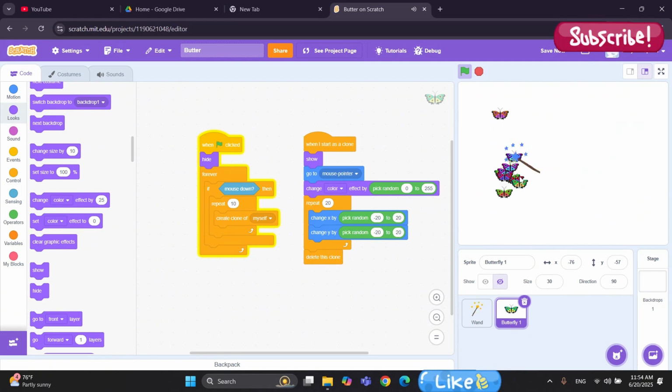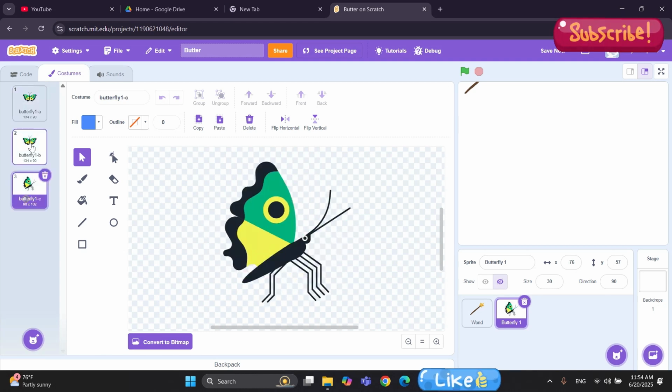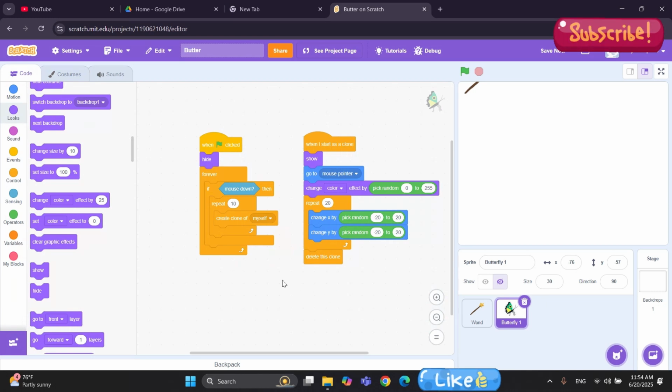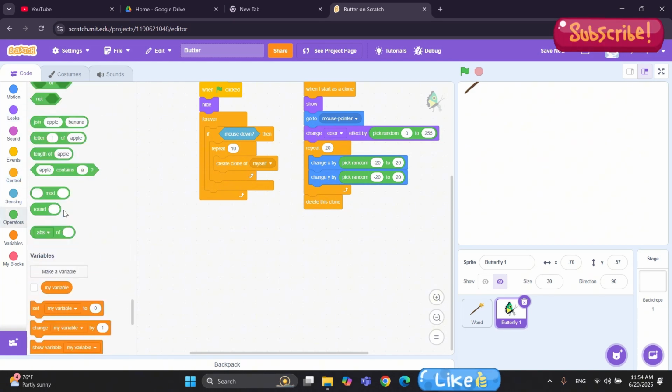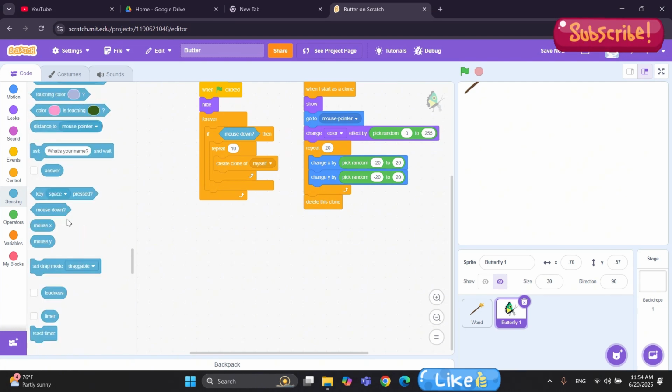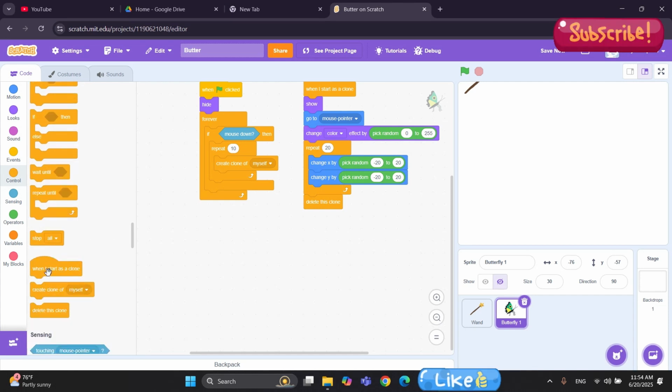And the last thing we want to do is stop it, and I will show you the costumes of the butterfly. Go to the costume tab, and we have got 3 costumes. Let's change between these costumes also. For that, let's go to the control menu, go downwards, and there is when I start as a clone.